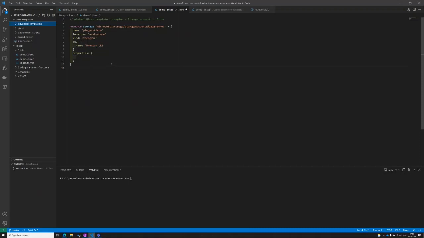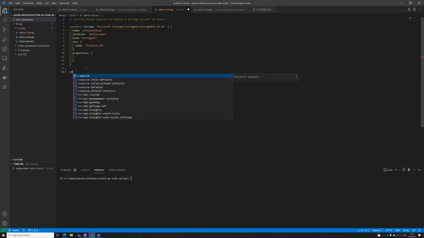This is one example that I have, which is the minimum you need to write to have a storage account created. It just takes the name and location and all the properties that are needed for Bicep. Bicep works a little bit differently. Now that I have this extension installed with VS Code, I can start typing in resource, for example, and then it will try to autocomplete the things that I'm looking for.